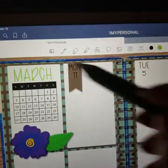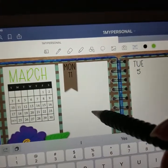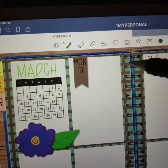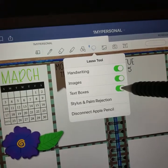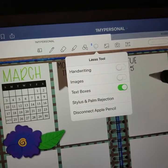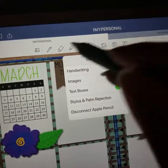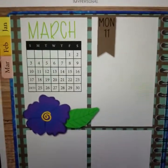I don't know, all week I've had this problem with it. As I would type in stuff, and then when I clicked off of it, it would put it behind my photo layer. And I don't really understand why, but I could go into this tool and tell it to only grab my text box, turn these two off, and then circle it and copy it and cut it and then repaste it, and then it would be on top of everything. I don't understand what was going on there. So anyway, that's that. And so that's pretty much how I decorate my week.